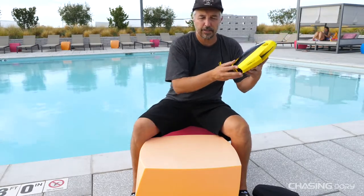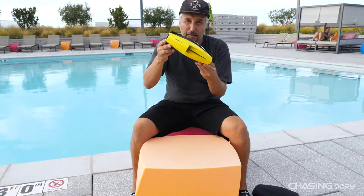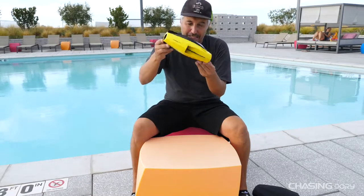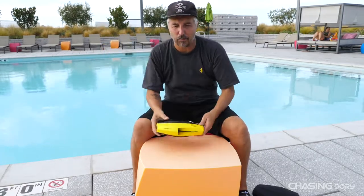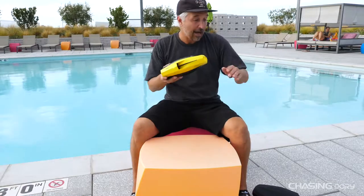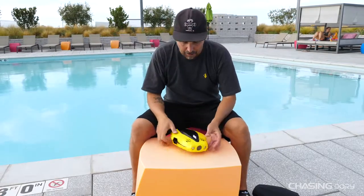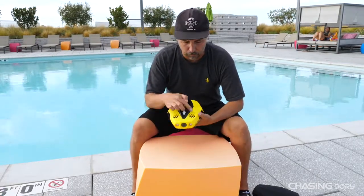You will notice that the drone is going to want to move forward when it's tilted up, and to make up for that you're basically going to pull back on the left virtual joystick to keep it in its set position. When you're going down, it's going to want to go backwards, and what you're going to want to do is hit that left thruster forward to keep it right in place. It's actually really great — if you have a shot right here and you want that back-out shot, all you've got to do is center on it and let it do its thing.